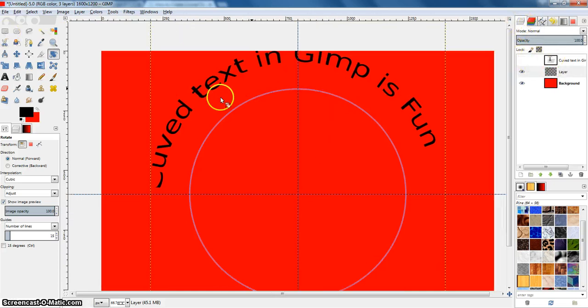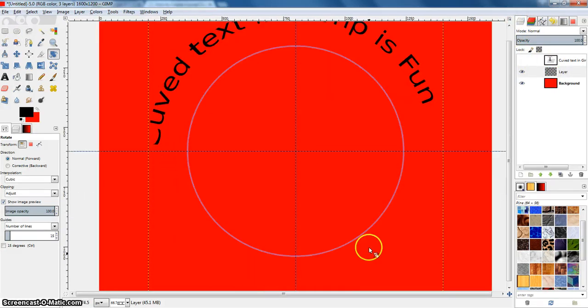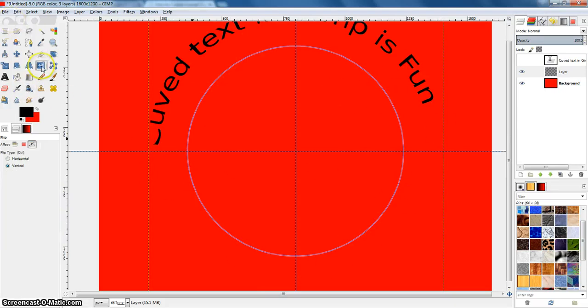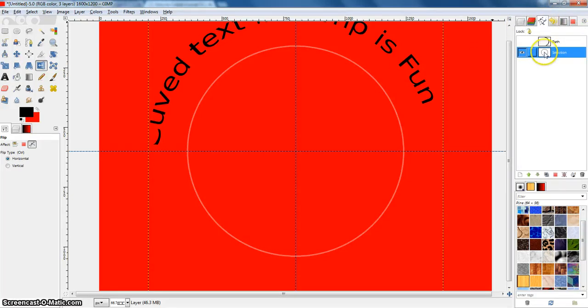Now let's say you wanted the text to go down underneath the circle, but still legible. It wouldn't be reverse or upside down or whatever. So I want to use the flip tool right here, horizontal, and then select the path in the effect. And I'm going to select this selection in the path dialog, and actually I'm going to go vertical and turn it. Alright? So it's turned properly.